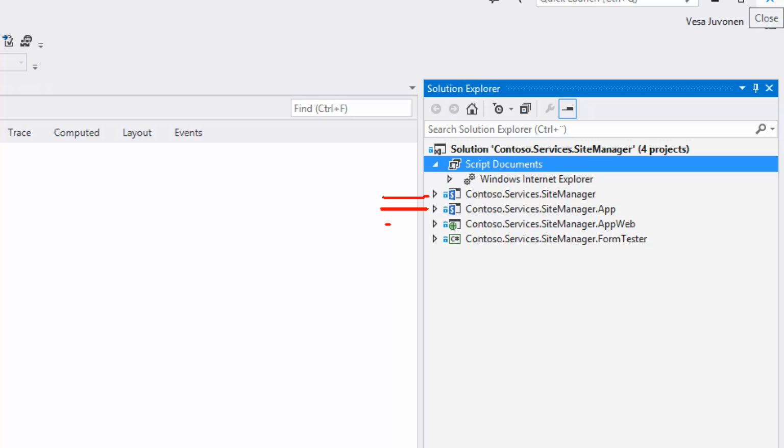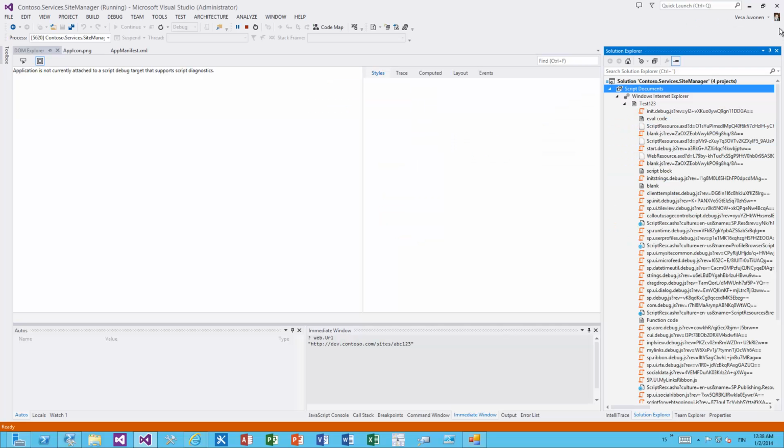And this is actually the provider-hosted web, which is going to be running outside of the SharePoint context within completely separate servers in production. And this is just a form tester application, which I used when I created the WCF endpoint, just to test that the WCF endpoint and everything is working properly. So let's actually slightly expand that.